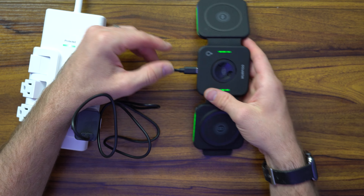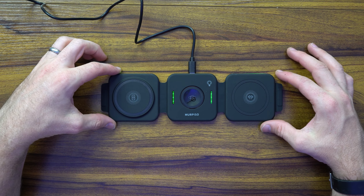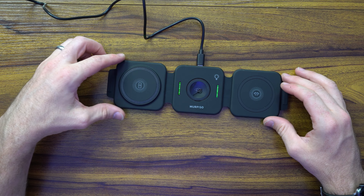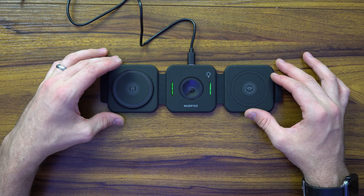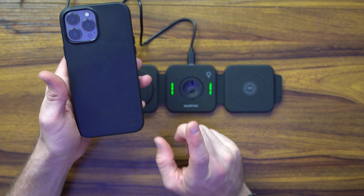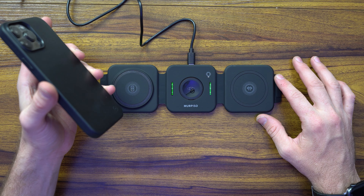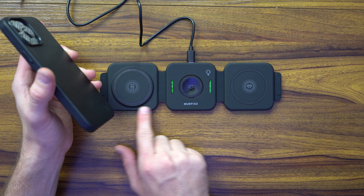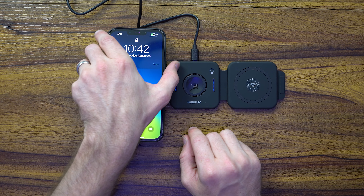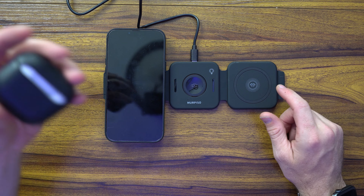This is equipped with LEDs — it looks great, even along the edges and the front. It looks really sleek. Green means it's ready to take a device. We're going to first place on my iPhone 13 Pro Max — this is a Moment case that's leather with MagSafe, so it should be fine. It nicely shows you what is what. As you can see, it's starting to charge and it goes blue, showing that it's in the charging state. Let's go ahead and get our AirPods.